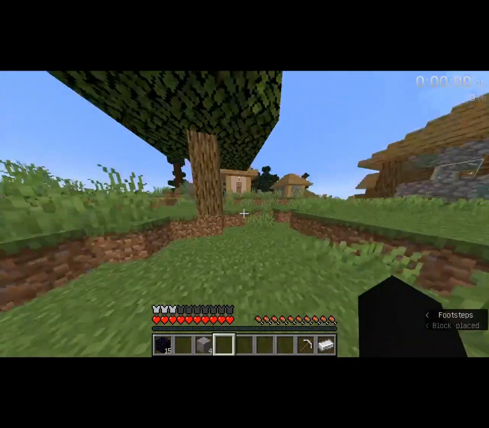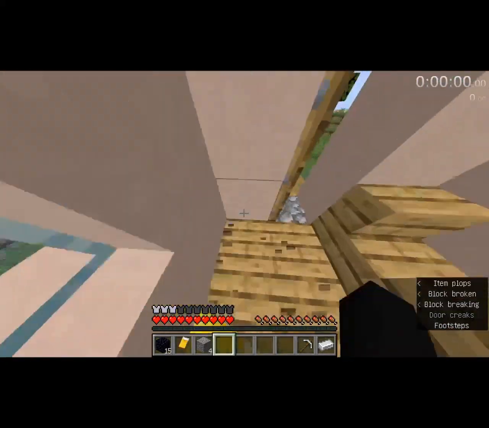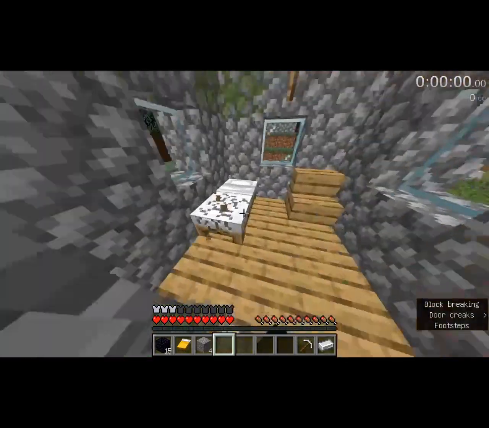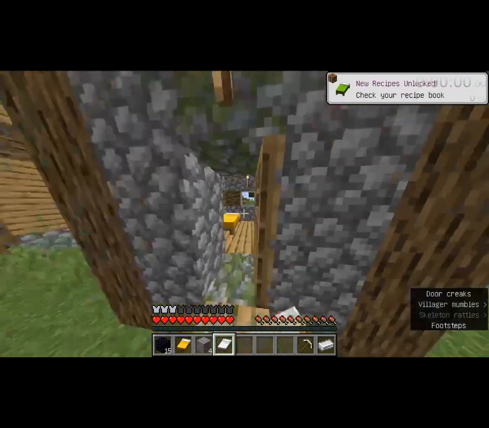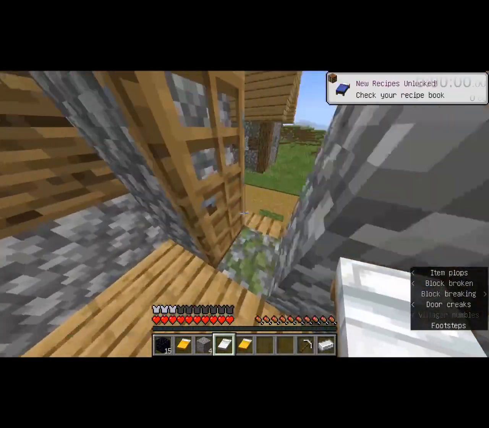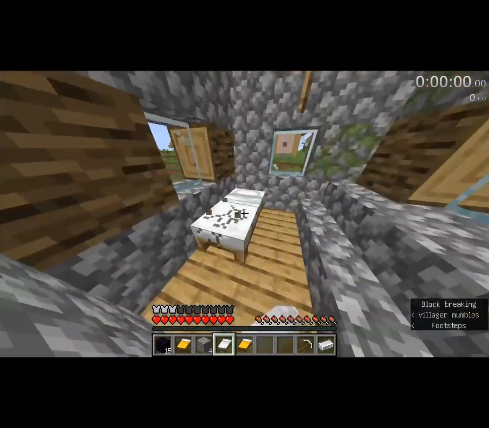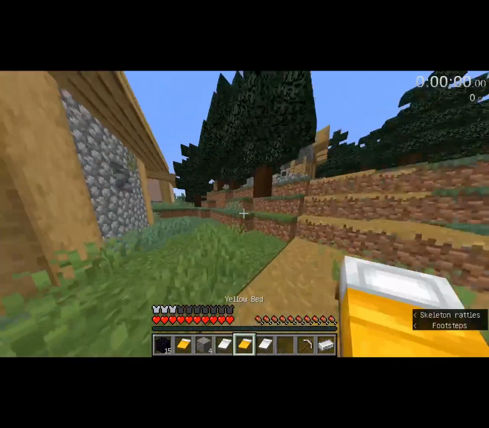But if you want to get your beds before your flint, what you would do is grab this bed. And then lastly, grab this bed. And then you go to this blacksmith.